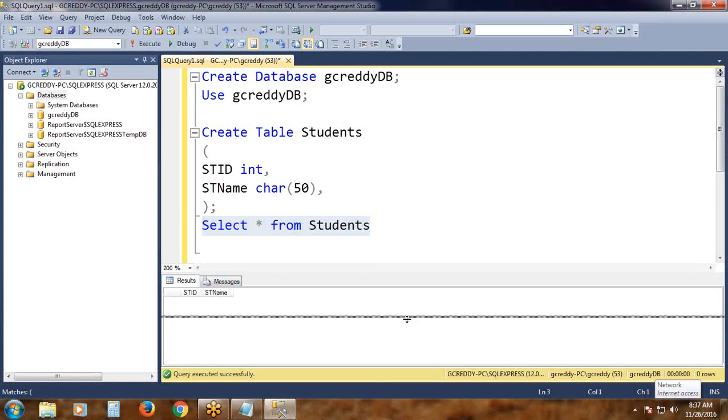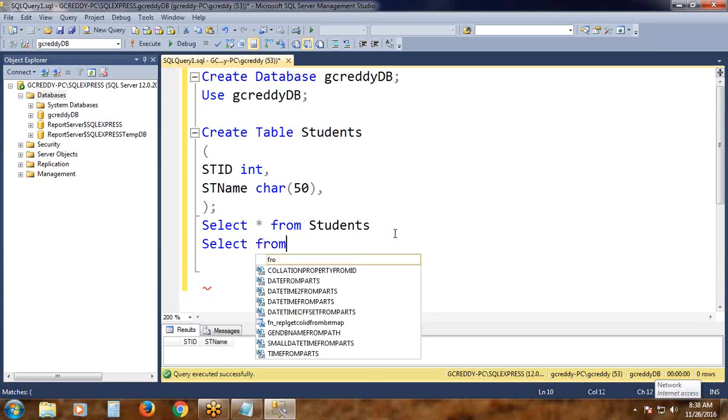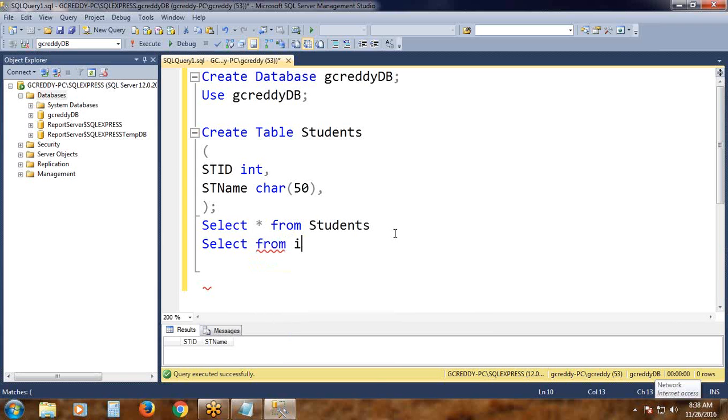Next, in this MS SQL Server, if you want to view the schema of the table, observe. The command is SELECT star FROM INFORMATION_SCHEMA.COLUMNS WHERE TABLE_NAME equals to 'Students'. Observe context help.